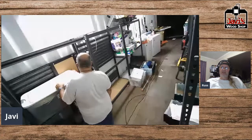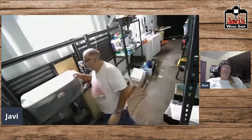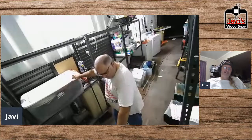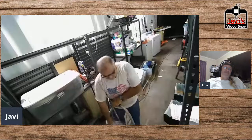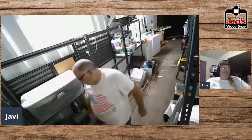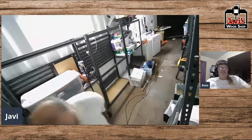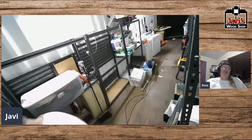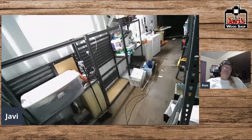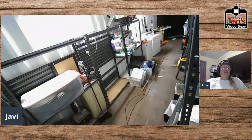Nice. Yeah, that's what that is. That's pretty cool. They just dump the pavers in there, and then the guys line them up into the machine, and basically all it does is roll them down a conveyor very slowly. And they just fall right in place. And the machine just keeps rolling. It probably still has to bend down though. Yeah, like I'm doing now. It's a crew doing it. You're not going to be able to do that by yourself.